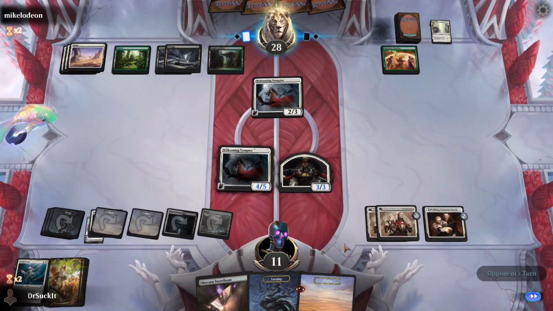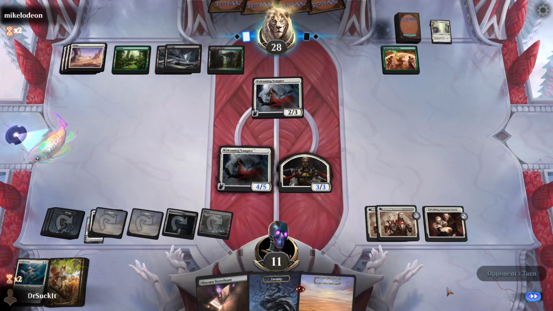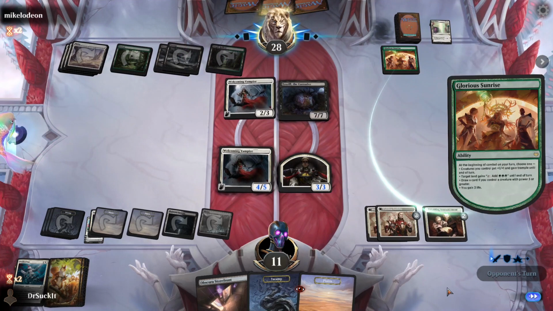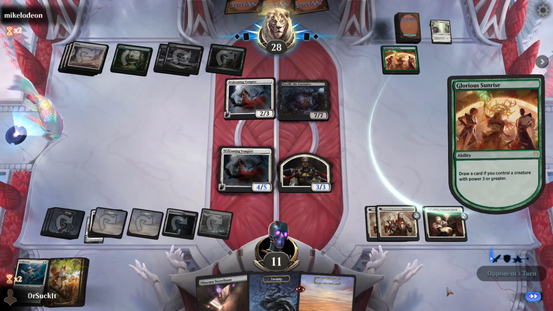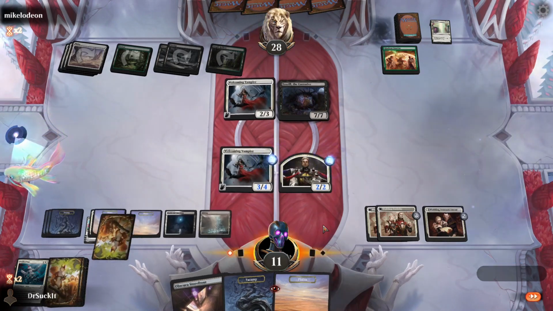Alright, I'm in a much better place than he is. That's good. Got nothing but lands in my hand, though. That is bad. I gotta kill that Tox roll. I mean, it's just horrible for us.